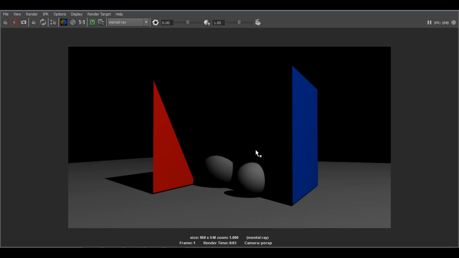As you can see, there is no indirect light or no kind of color bounce or secondary light getting illuminated. I have only one light in the scene, and the objects which are getting exposed directly to the light, the illumination is getting created over there.